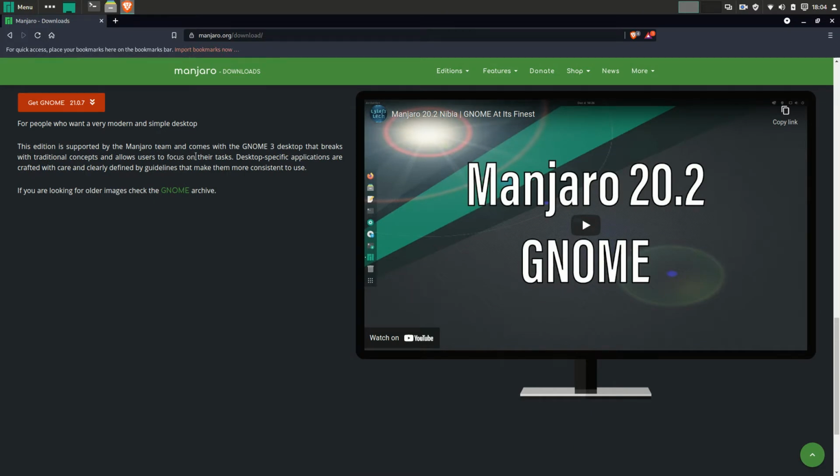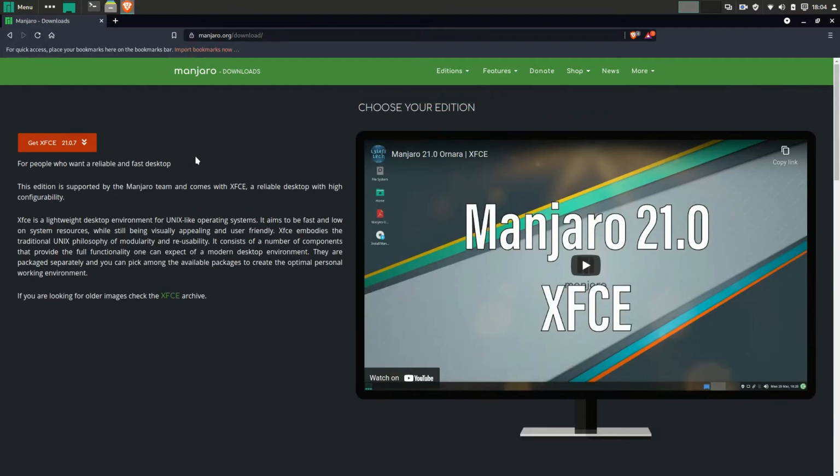I don't like GNOME so much because of its resource consumption. XFCE is not my choice. KDE, I like it, but my hardware doesn't like it.